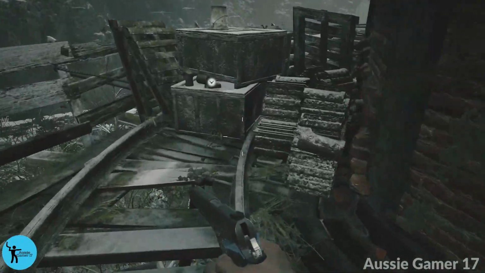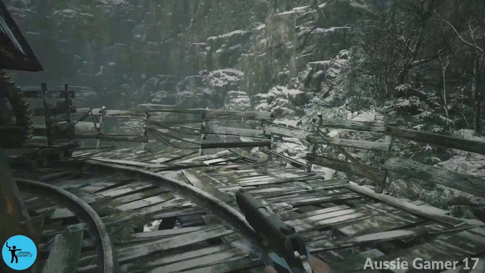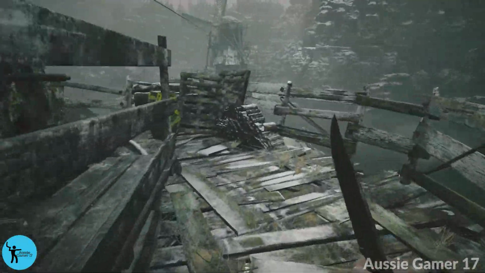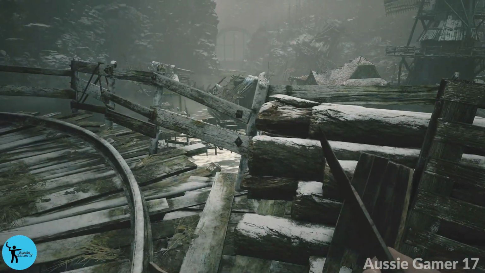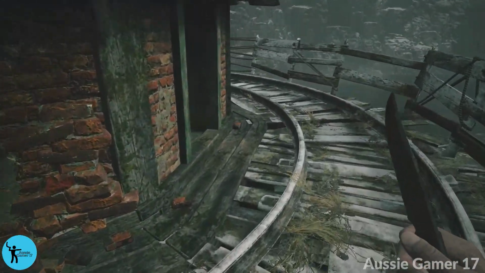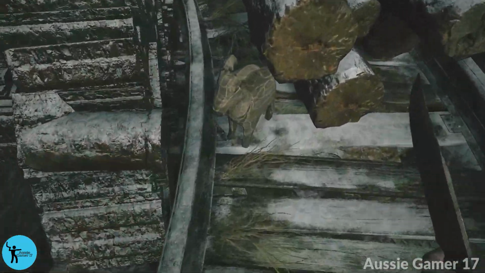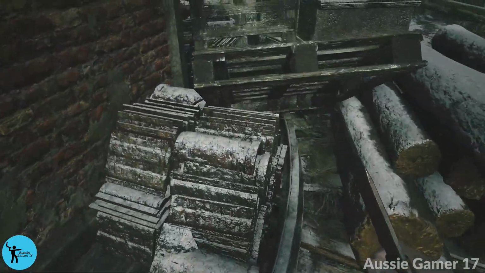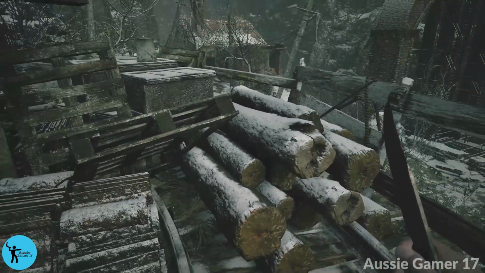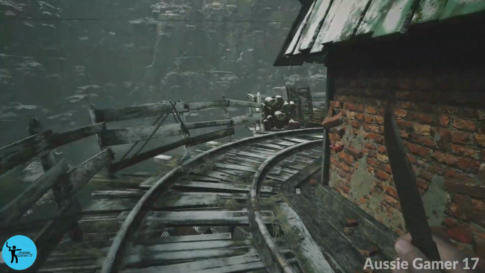On the left here should be some loot. There should be a barrel just about halfway around, three-quarters of the way around. And then the next collectible is goat number 12. So follow all the way around the tracks on the outside of the windmill. And down on the ground down here is goat number 12. For a second I thought he was up here from memory, and I was like, where the heck is he? But yeah, down on the ground, goat number 12 out of 20.